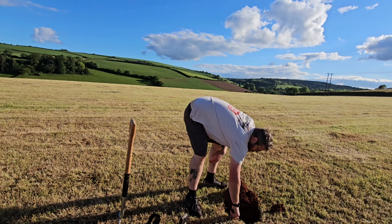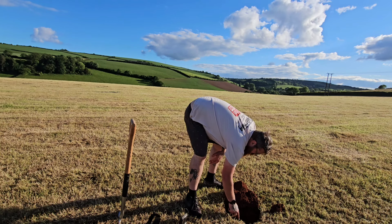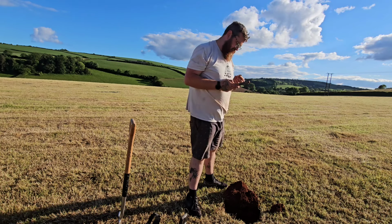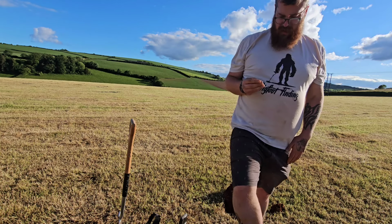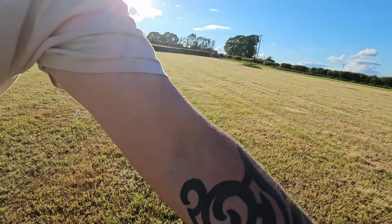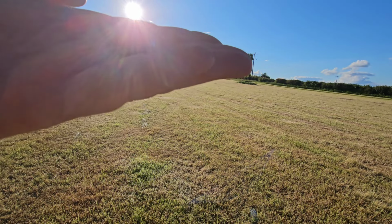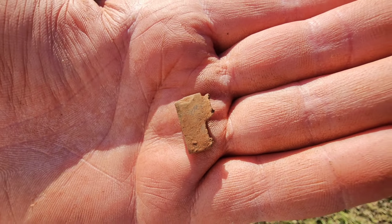Whatever we are, we're you. It's shattered, whatever it was. Lovely sort of darkish patina to it. Chuck it on the floor, that'll do it. Lovely darkish patina to it. Oh, you can't even really see it in this lighting. Come over this way. No, can't really make it out. Sun's a bit bright. Yeah, so it's a fragment of summit. Right, on to the next.